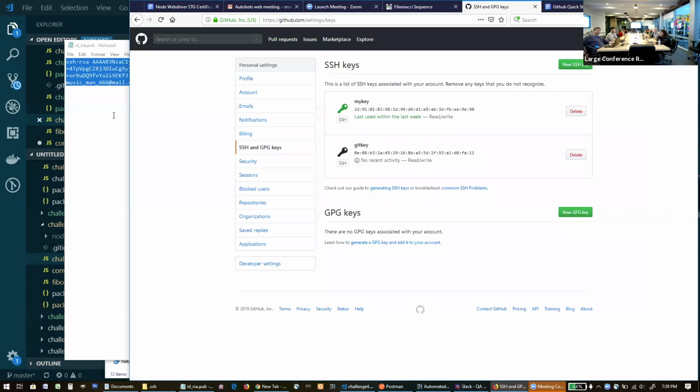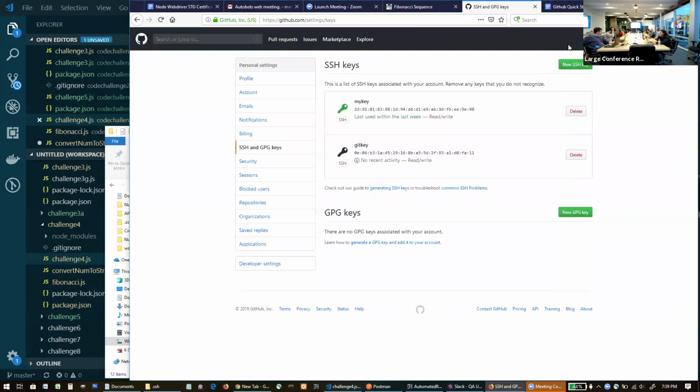That's a key that I use. Wait, you're showing us your keys? That's a public key. I can share my public key all I want. You can share my public key into every one of your repos. I don't care, because with my private key, I can go into every one of your repos. Yeah, I'm not gonna do that. Doesn't matter. I forgot what my other key was. I also have two keys here. I'm like, what is this one? I don't remember picking this one. I don't even know where that key is right now. But I just kept it here. All these keys. Luckily, GitHub tells me which one I used in the last week, so I can delete this one.